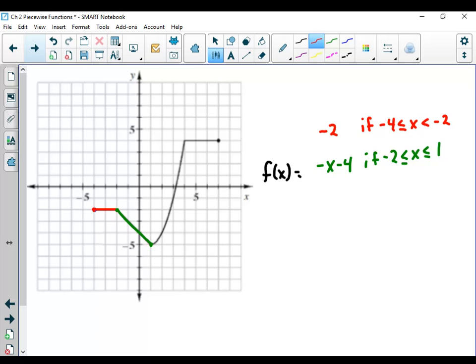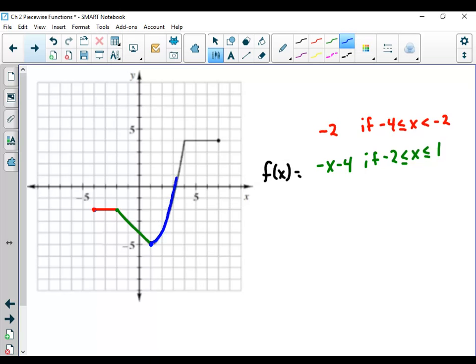Usually what I do is I leave the first one, and then I make it equal to for the second one. But that doesn't mean it has to be done that way. You just technically want to avoid having it for both. All right, the next part of our graph may be a little bit tougher to figure out what's happening.